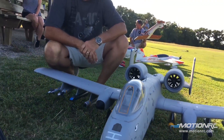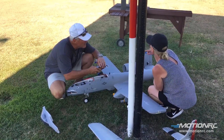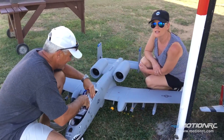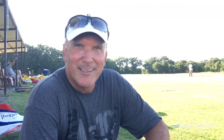Right now I am flying the Freewing A10-280mm Warthold — just an outstanding plane that has been developed by Freewing with MotionRC. And the best thing I can say about MotionRC is just the level of service and quality of customer service that they provide is just outstanding. It's the best in the business.